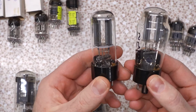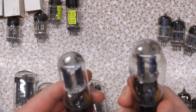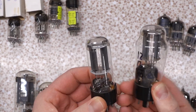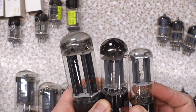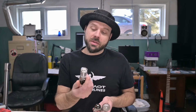So we'll start off with maybe some of the meh ones, like these guys right here. 5U4Cs, rectifier tubes. I couldn't find a straight answer on a data sheet for them, but they have identical pinouts to your 5U4, your 5AR4, GZ34, whatever you want to call them, but apparently they're similar to the 5Y3. If you compare them against a 5AR4 and a 5U4, they don't look all that big. They don't look like they have a whole heck of a lot going for them. Apparently, it's similar to a 5Y3, but with less voltage drop, so maybe a little bit better than a 5Y3.